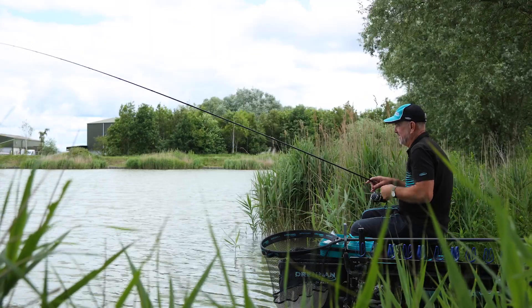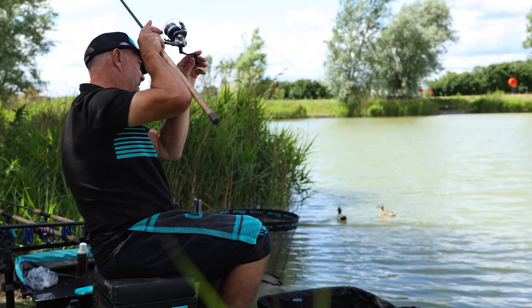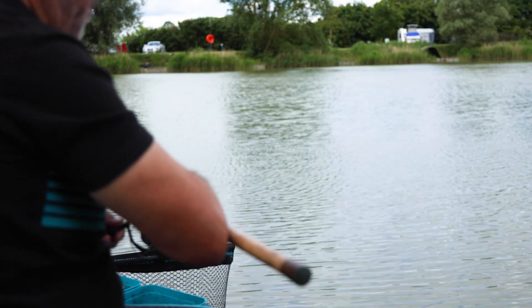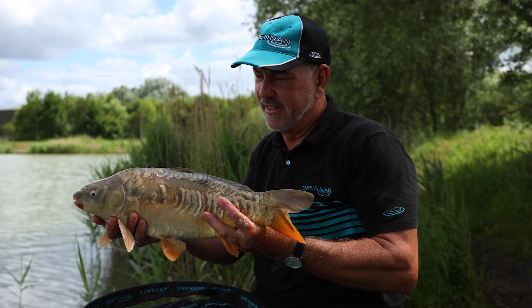The depth I've caught fish at today has been around about a metre deep, maybe just a little over. But nearly every fish has come off the splash of the float. Of course, when you've got a fully loaded float, it dives deeper than when you've got shot on the line, and this can spook fish away from that shallow area. When you've got the waggler weights on either side of an unloaded float, the float doesn't dive — it plops into the water and immediately sits on the surface, so you're fishing straight away.